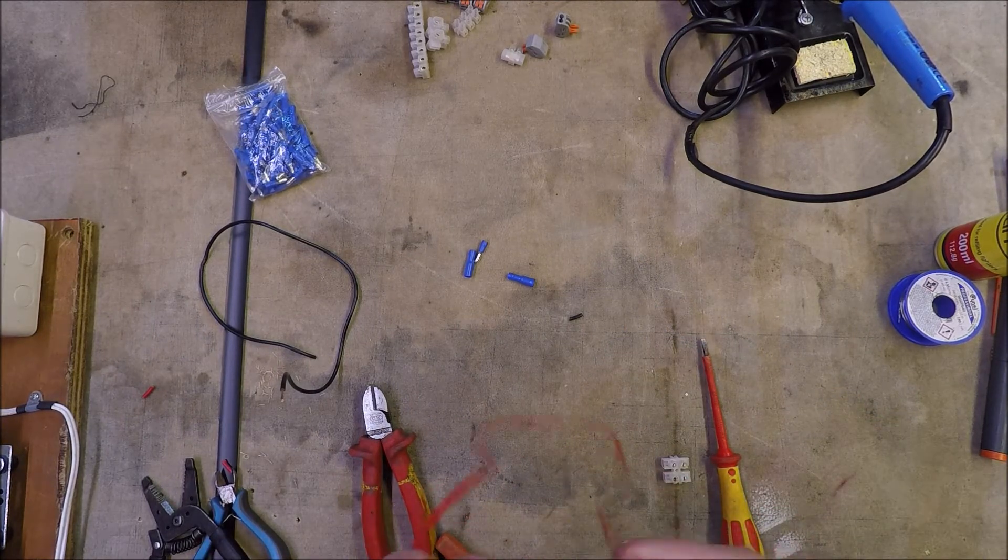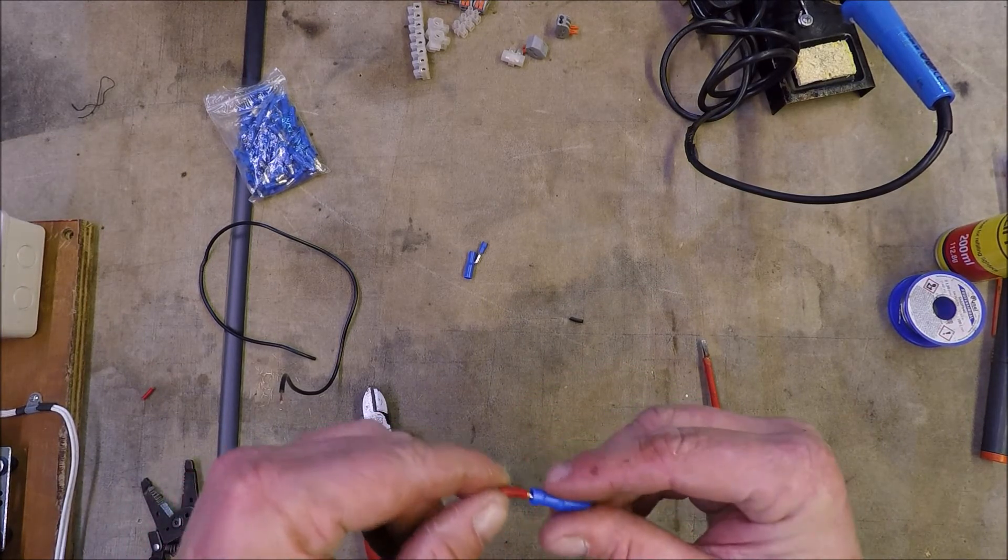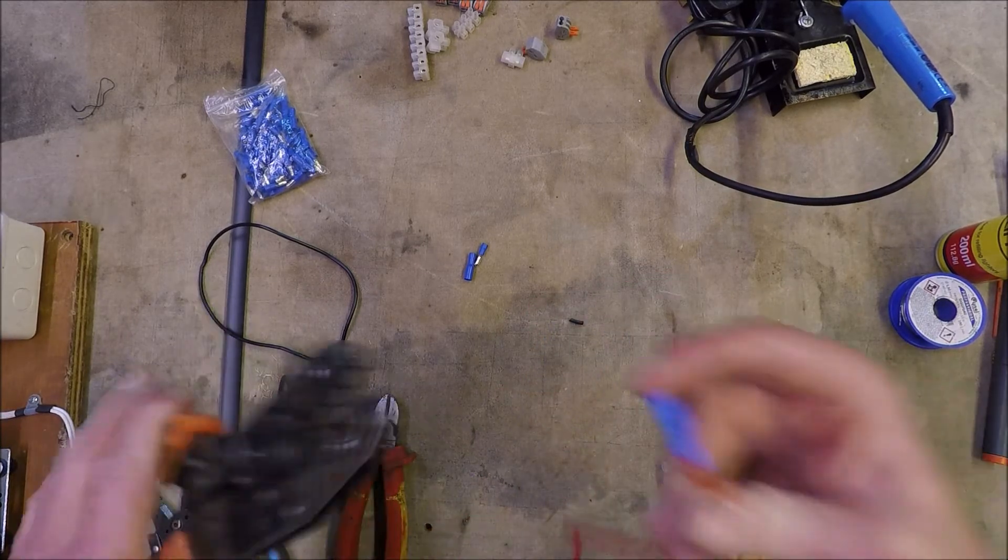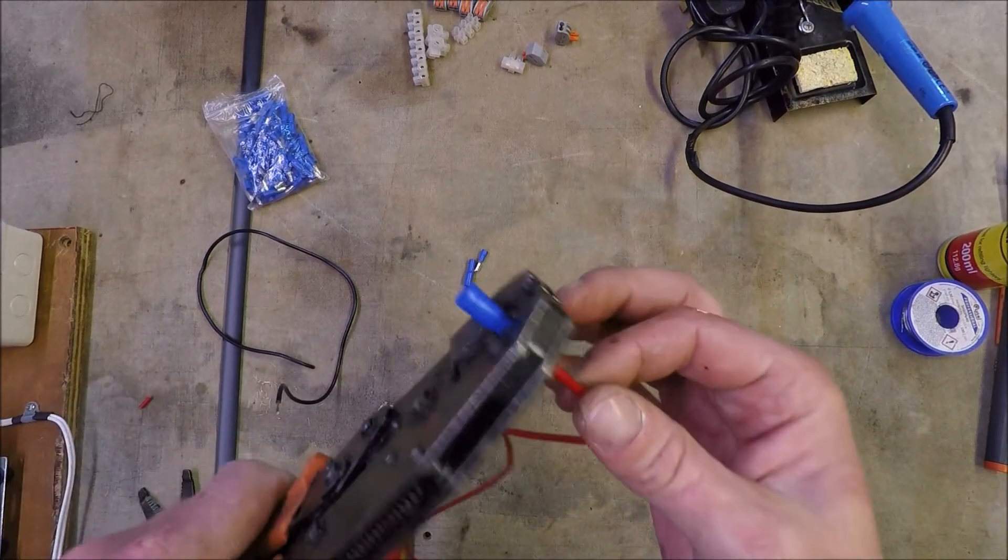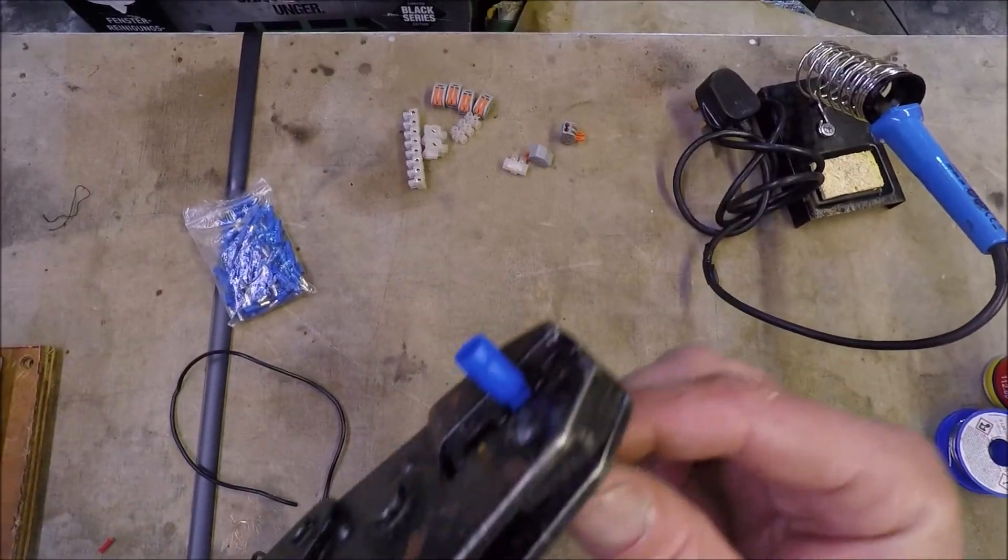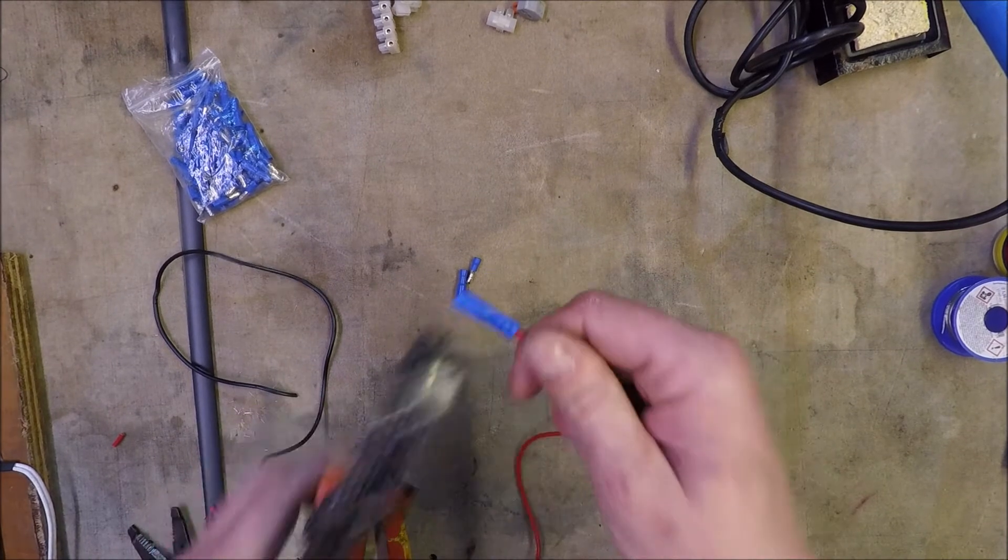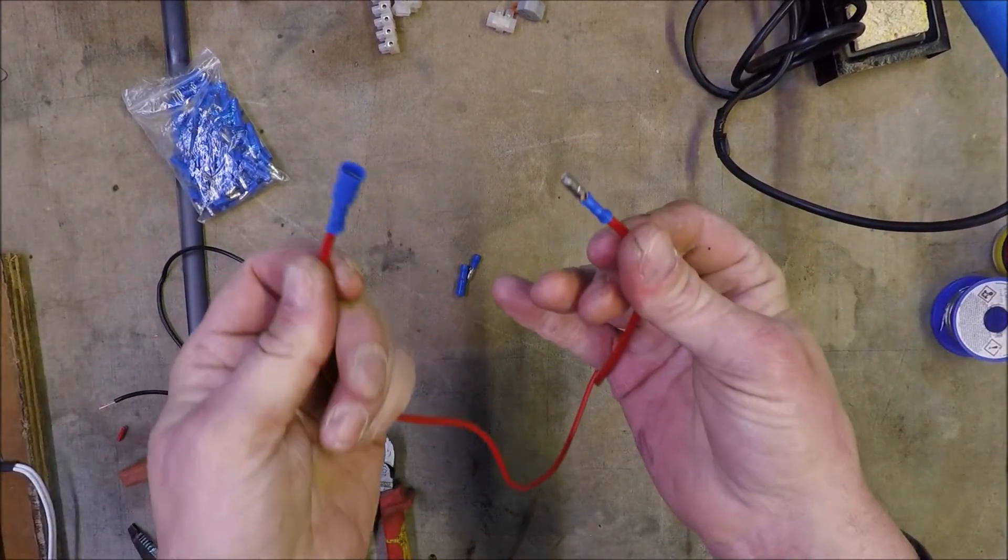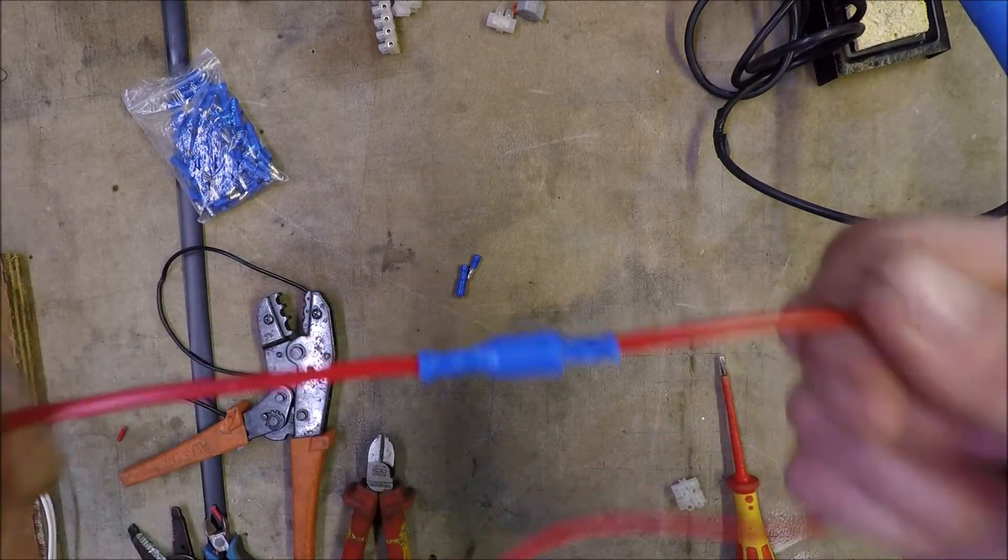We'll then have another red wire and we'll be using a female connector, because the female is the one that's coming from our flow controller or our battery. Again, hold the end shoulder in the jaw and then crimp. That's tight, and then we have our male and our female and we push those in and they are secure.